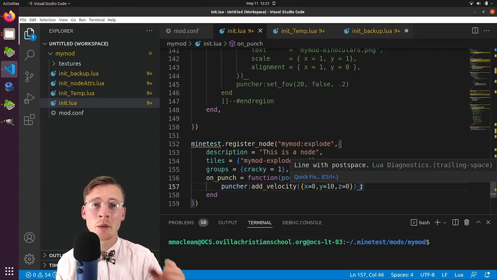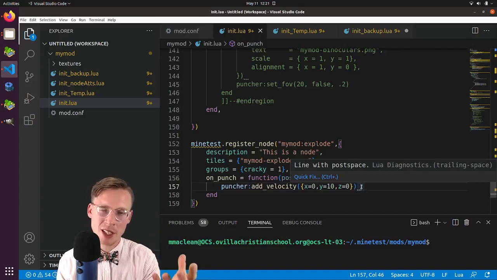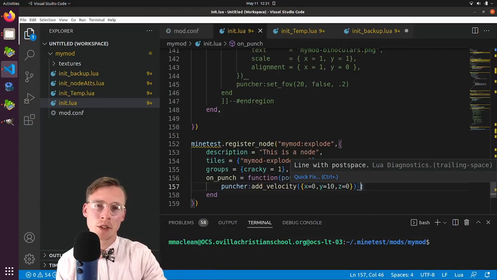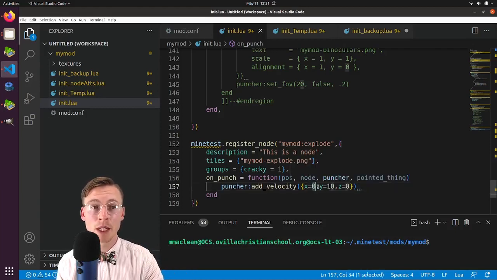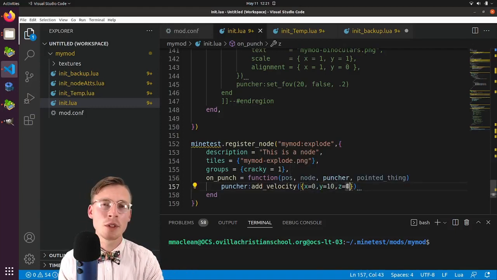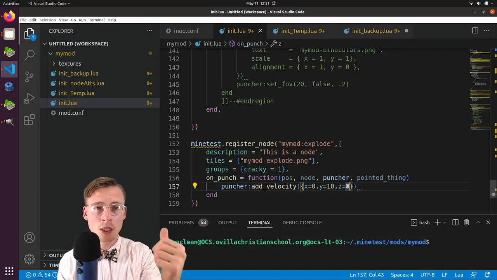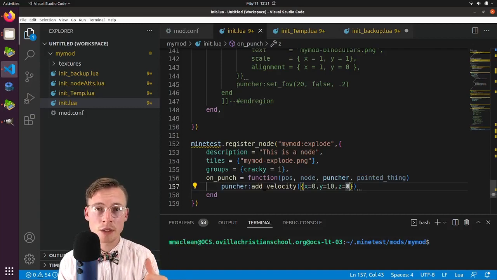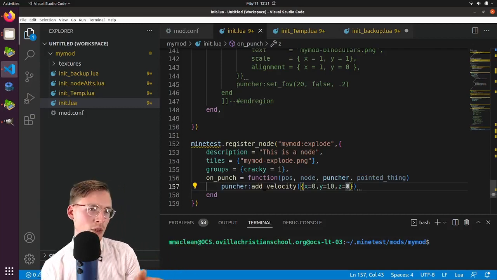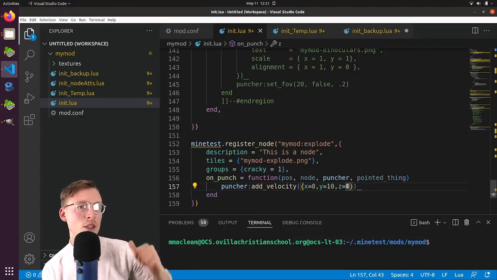Now, let's say we don't want it just to jump, right? That's how we would describe that velocity change in the upward direction, which is like a jump. What if we wanted the player to go flying backwards? Well, we would do that by manipulating these numbers here. And you can get really fancy, like using the look direction. You could calculate a backwards velocity, which would be a little more applicable, so that whatever angle you come up at it, you hit it and it sends you backwards.